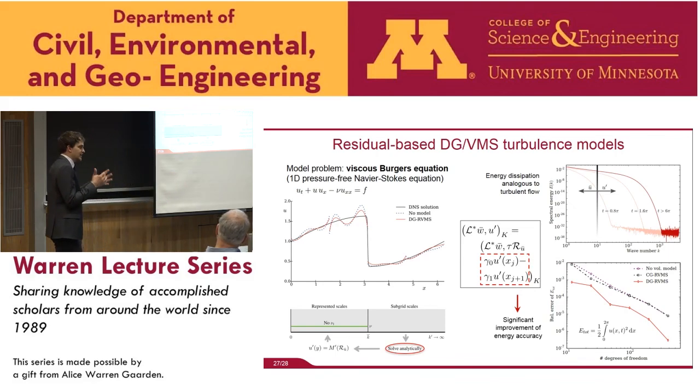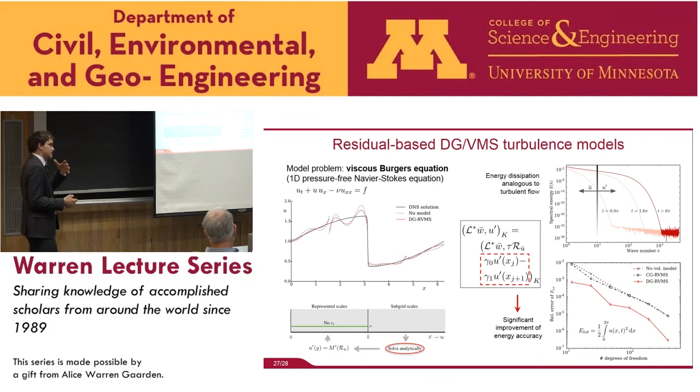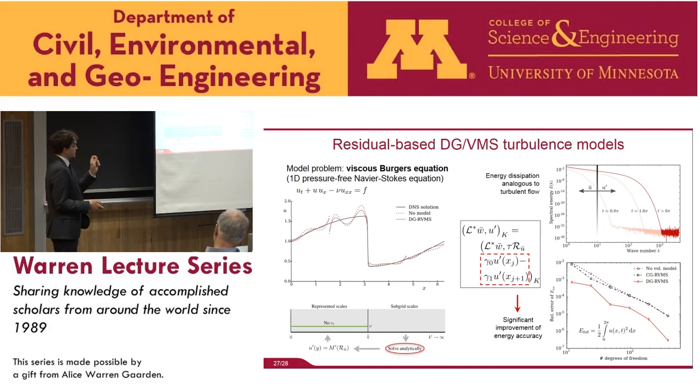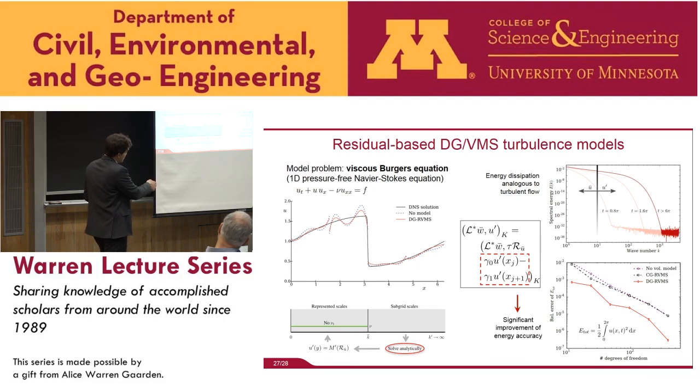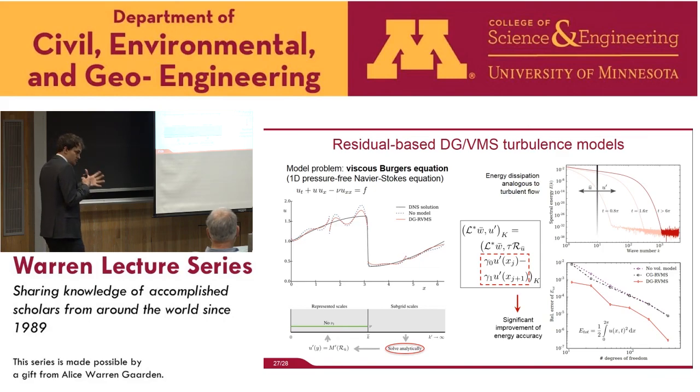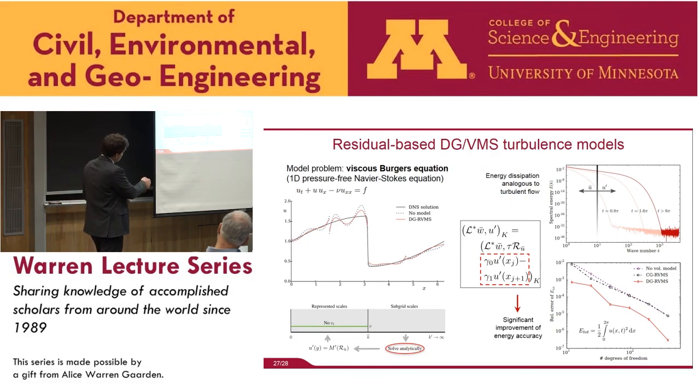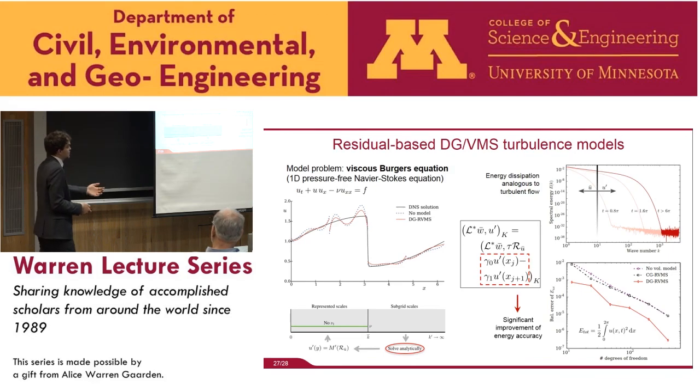Then we do this with a regular VMS model based on continuity at the interface. That would, in the DG case, not give you any improvement in terms of accuracy. But our new model, which is basically a VMS model specially tailored for DG methods that also has these surface terms in terms of Finescale contributions, gives you a significant improvement in terms of the energy error, for a 1D problem, across a wide range of degrees of freedom. So across different meshes, we can see consistently that the energy error is significantly lower than in the standard approach.